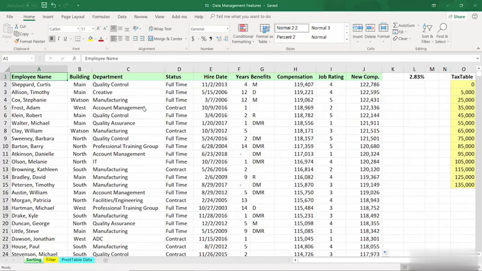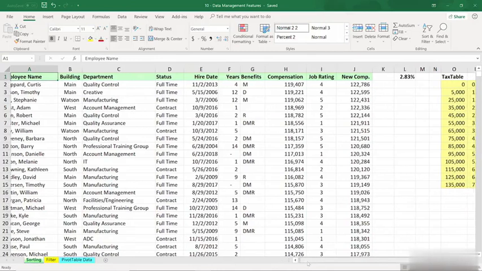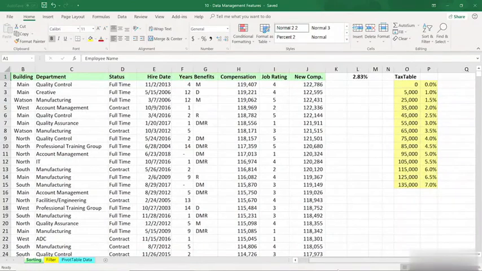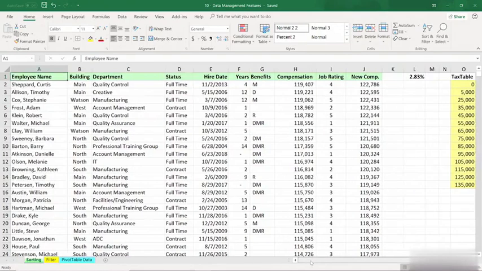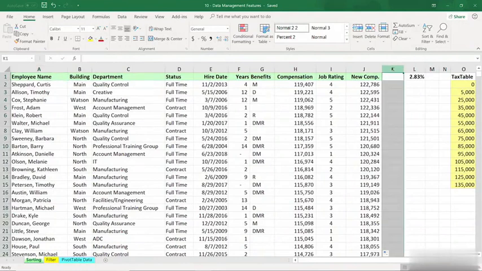Anytime you're about to sort a list, if there's other data on the same worksheet, and I do have data off to the right, I need it there. Perhaps I've got more way off to the right too. I need that there, but I certainly don't want to sort it along with the other rows. So before sorting a list, always make sure that your list is delineated by at least an empty column on the right. And if there happens to be data below it, make sure you've got a few empty rows separating that data as well.